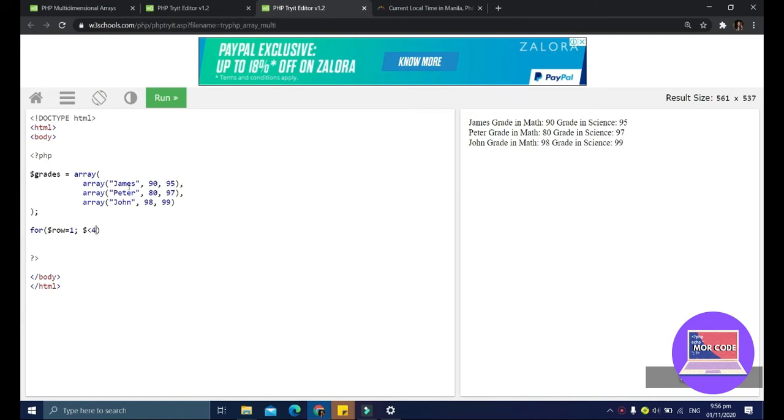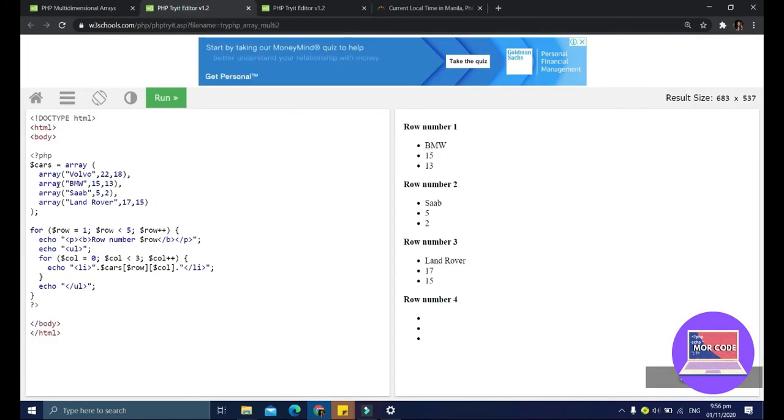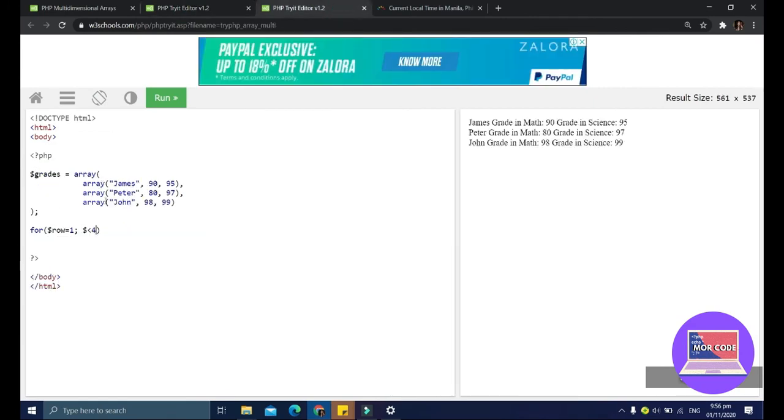In our case, we have 3 rows. So this is our row 1, row 2, and row 3, since we only have 3 persons here. And let's say row plus plus, let's increment it every time it loops through.